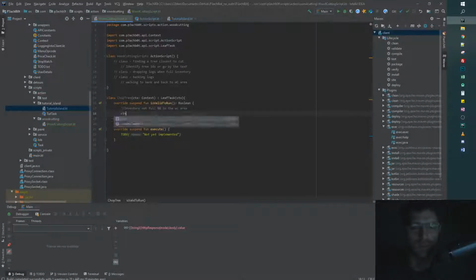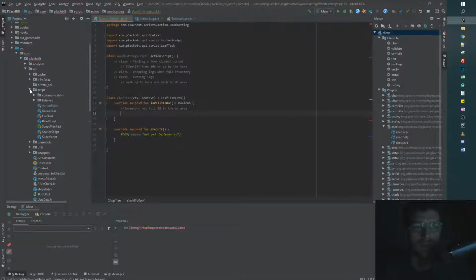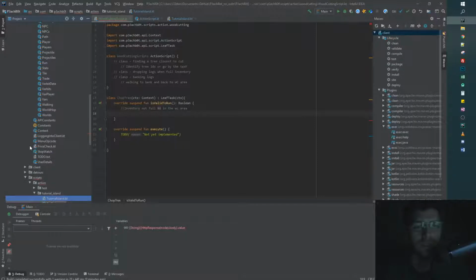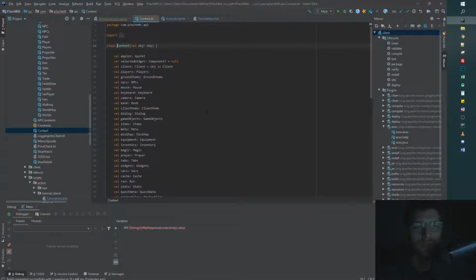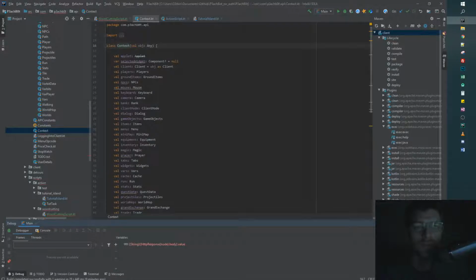So ctx, I guess I'll quickly go over the API. So in the API folder, there's wrappers where we can access all of the easy data. So there's this context, which we usually use, and these are the different things you can access from the context.